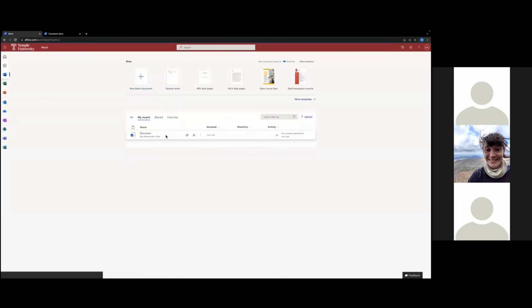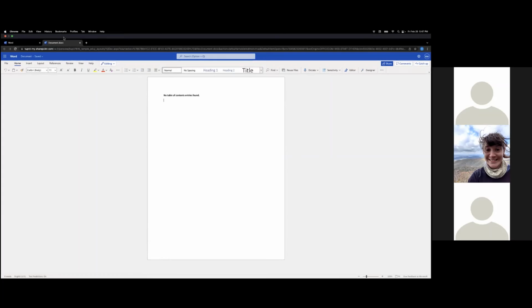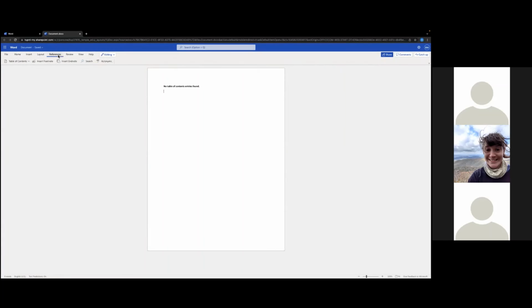It's just the original one. But yeah, it'll be the same process of going through and hitting references, going in, choosing a table of contents. And from the reference tab, you can also update or remove the table of contents.